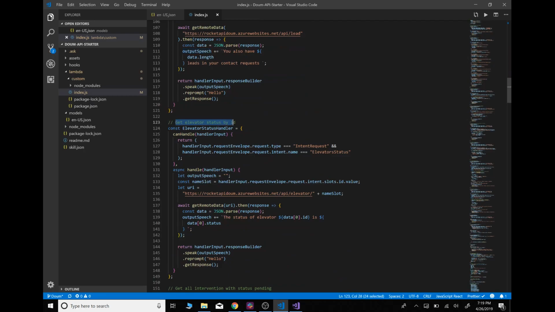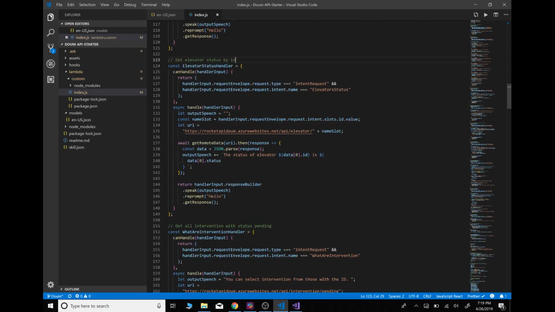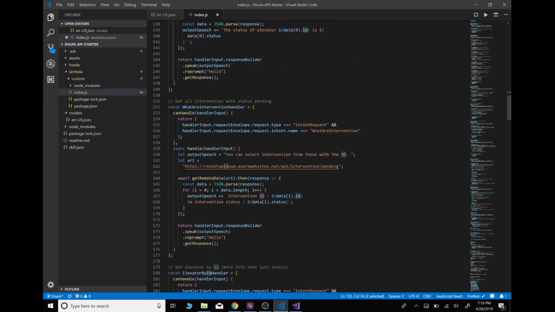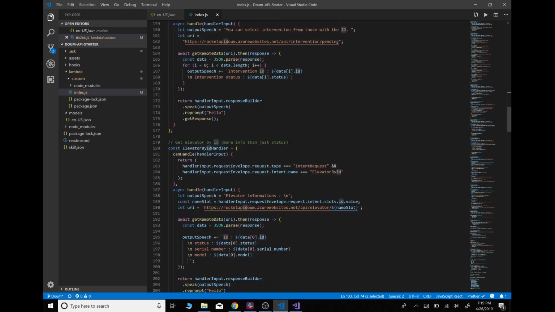Here is the get elevator with the ID. So here I use a slot, this is for the ID. I use this ID to call the endpoint of my API. So here pretty much the same thing with the intervention.